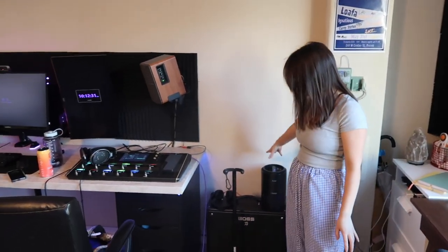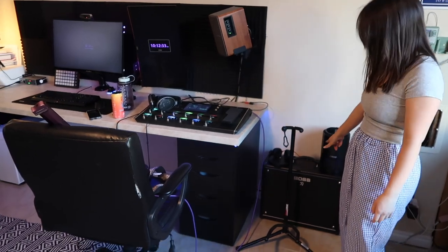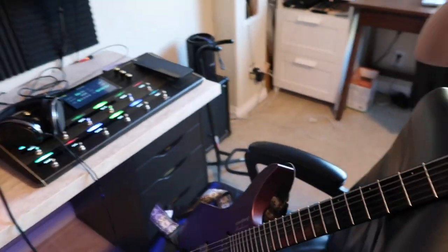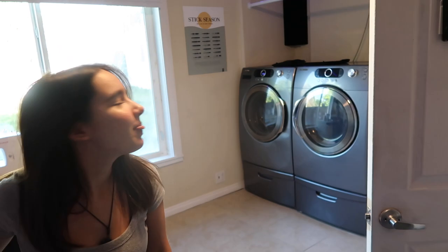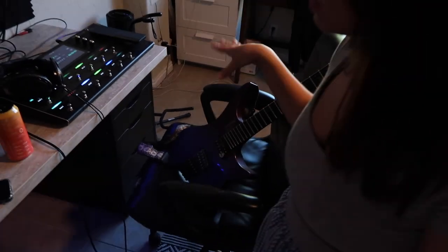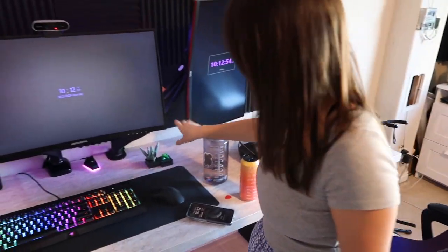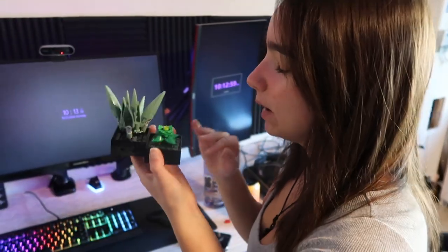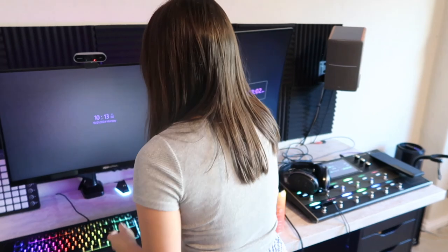We've got an air purifier, amp, his fancy pedal board, his guitar. Right before we started filming this, he was practicing, so that's why it's set up like this, which is what he does. Okay, so then we've got guitar, his energy drinks, water bottle, and some more of these little Legos that we put up around the house. It came in a whole pack of them, if you've seen it before, but we put them up all over the house, and I think they're so cute.